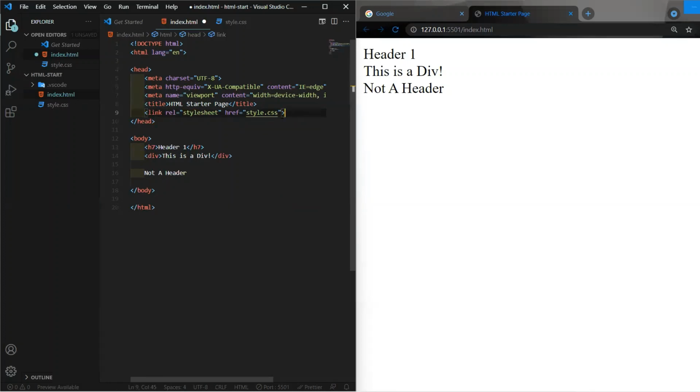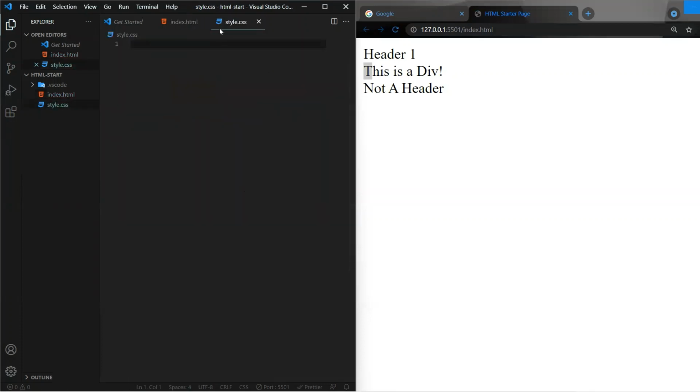But for now, we don't really need to do that because we already named it style.css. So this is our reference, and it's referencing our style sheet inside of our HTML start folder, or our directory, repository, however you want to call it. So again, hit save. Nothing happened yet because we didn't call upon it.